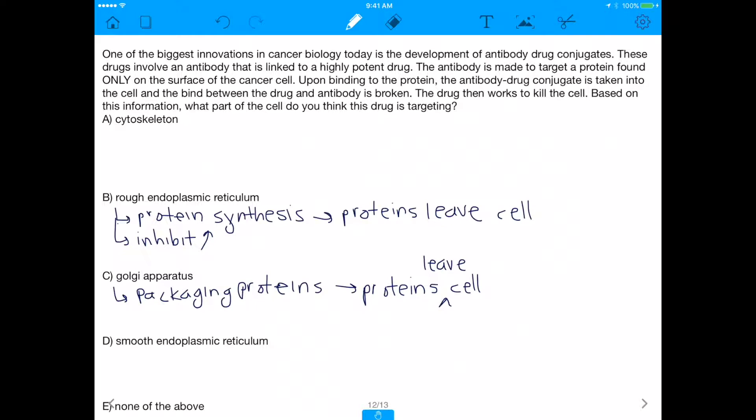Similarly, what about the smooth ER? Smooth ER, the way I like to think about it, is it does lipid biosynthesis and then it detoxifies the cell - detoxification. So those are the way I like to summarize the three organelles. If we inhibit any of these three organelles, the way I'm going to write inhibiting is this T on its side is inhibiting. If you inhibit any of these three organelles, you may cause the cell harm and you will likely cause the cell harm, but I don't know if it's enough to kill the cell. Would it kill the cell? I don't know, because the cell might still be able to divide if it can't make as many proteins. It might still be able to divide if it can't package the proteins as well.